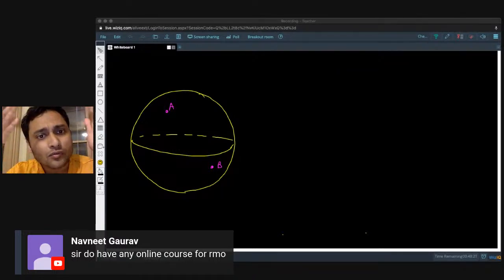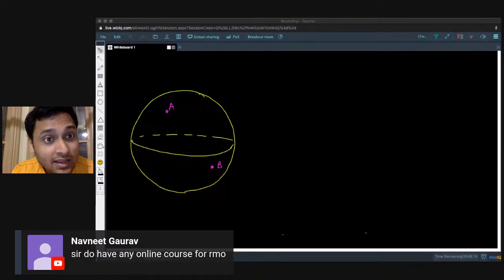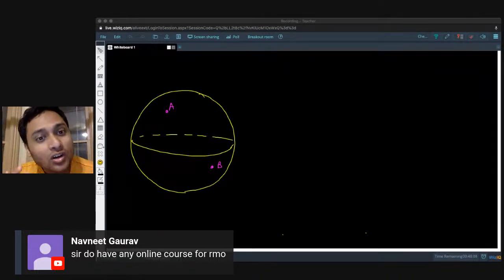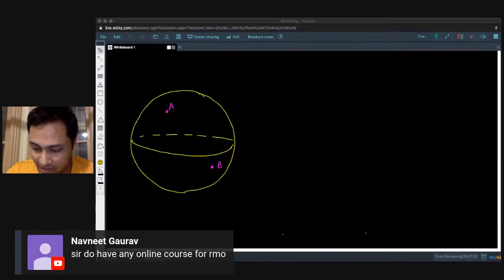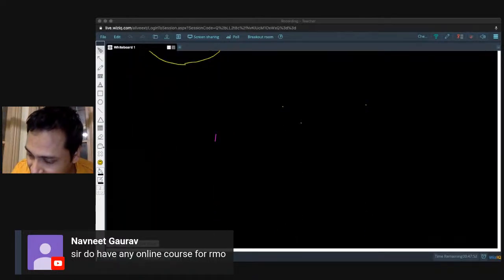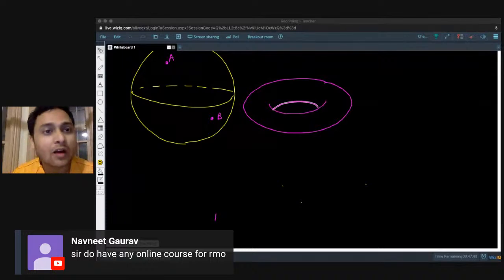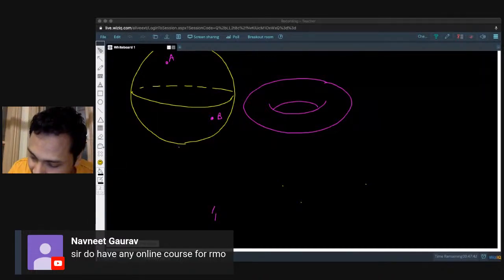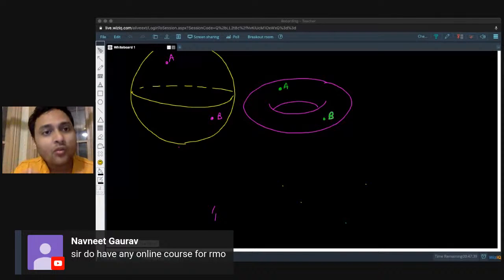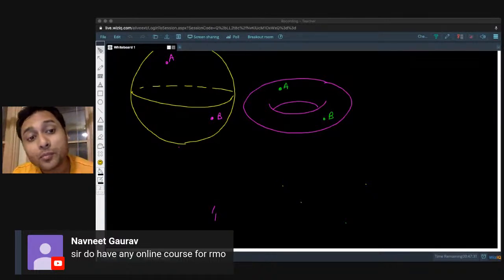How would the particular person go from A to B on the surface of the sphere? One thing you really want to do is to find the shortest path from A to B. It's a problem of mathematics, and it has been used by geographers all the time. Now suppose you are not on a sphere. Instead, what if our world was like a torus? What if our world looked like a donut? How will the ant or a person, standing on the surface of a sphere or a torus, go from the point A to B?